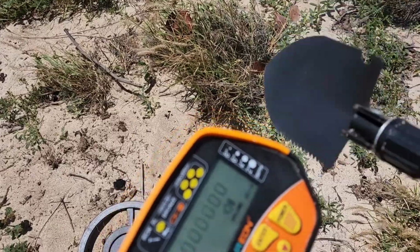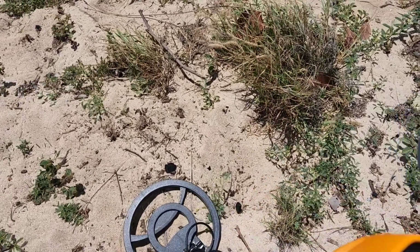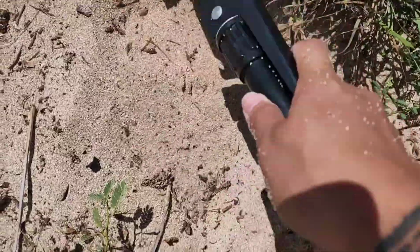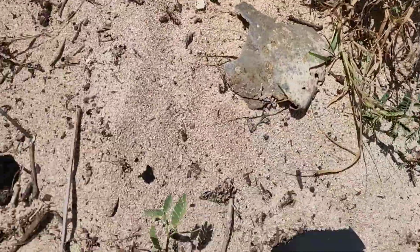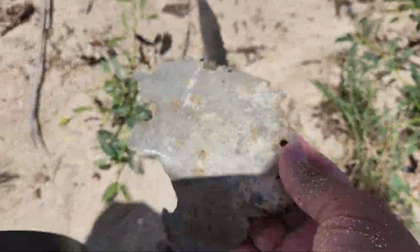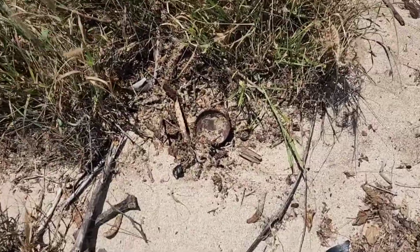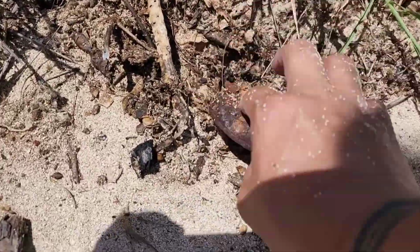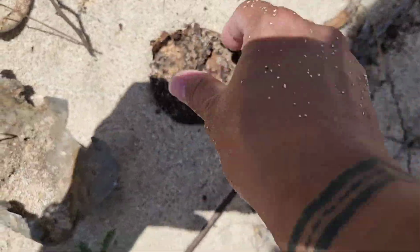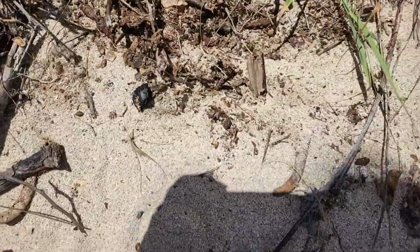Okay, I'm getting mixed readings right over in this area and I'm going to try to dig it. So we shall, right here. Okay, well, piece of trash. So we'll take that and throw it away. Okay, found something else, but forgot to record digging it out. But it is a can and some kind of bolt washer type thing. So add that to my trash collection.